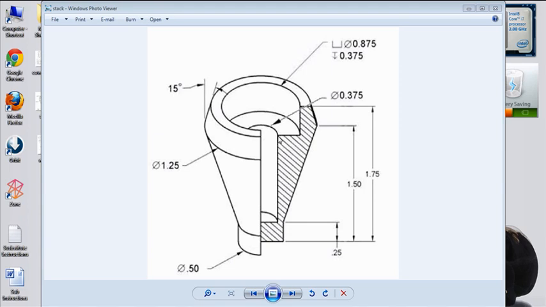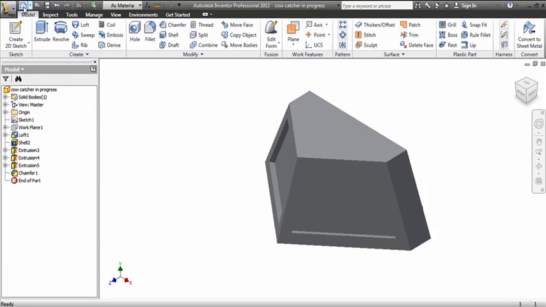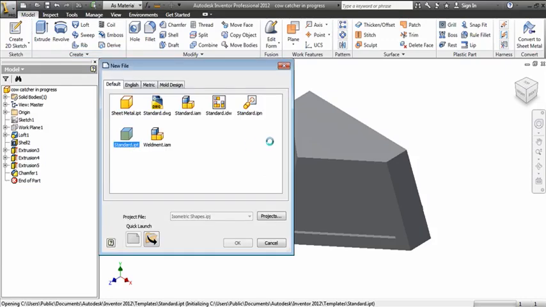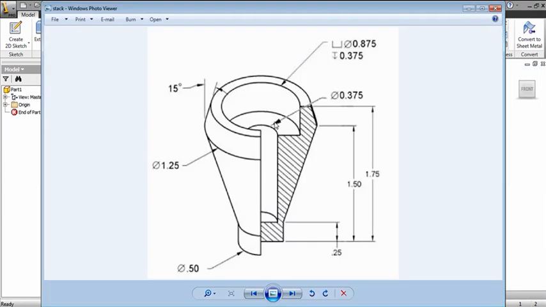Okay, we're going to make our smokestack for our train. This is the picture that we have to work with. And so I'm going to go into Inventor, create a new IPT, and I'm going to create this stack as a revolve because it is a circular or cylindrical object.